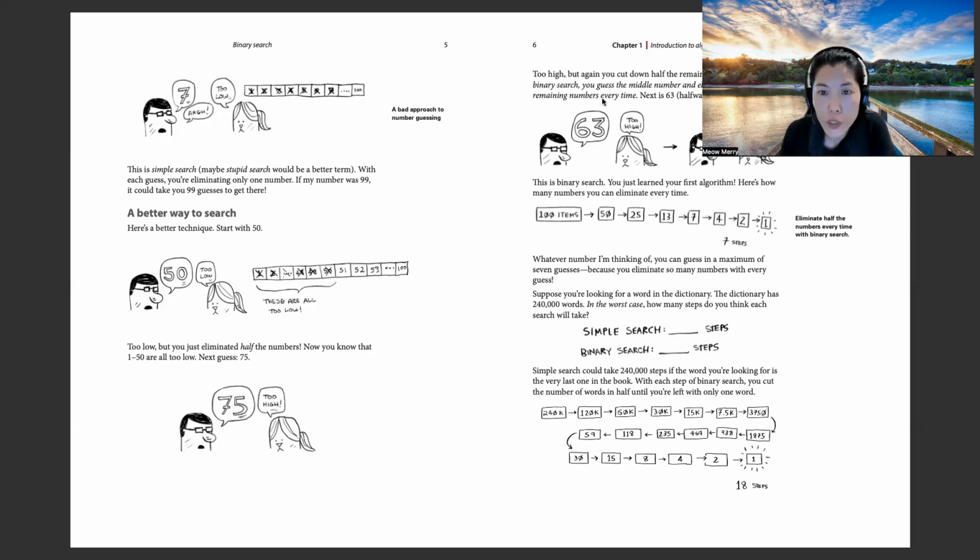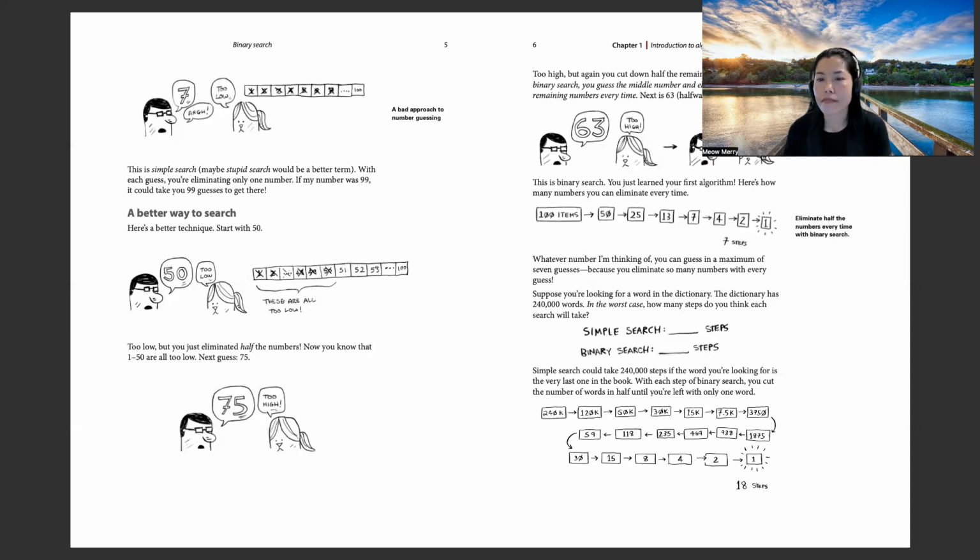If 75 is too high, again you cut down half of the remaining numbers. With binary search, you guess the middle number and eliminate half of the remaining numbers every time. Next, you get 63, halfway between 50 and 75.